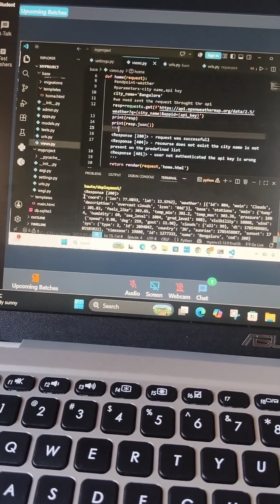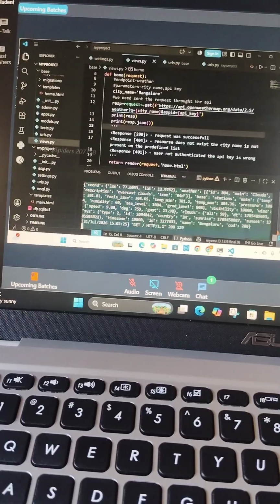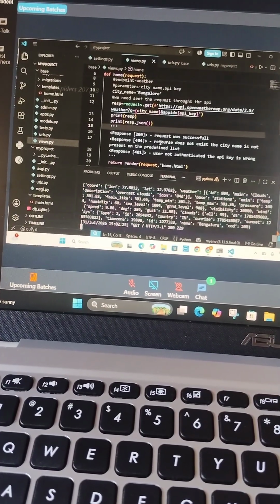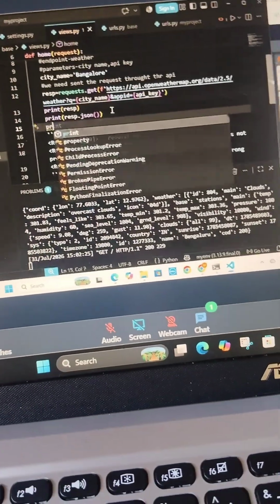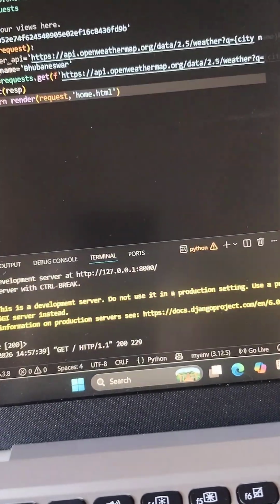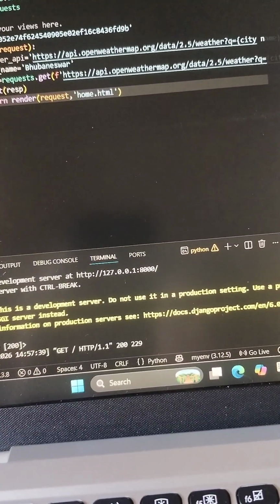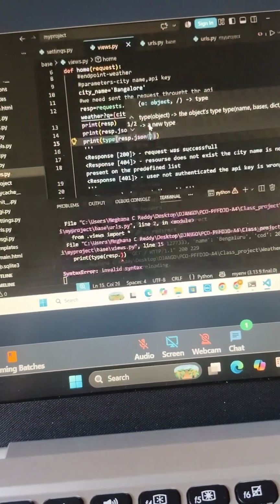I am getting which format? In the dictionary format. If you want to check the data type, you can check. Print type of resp.json.